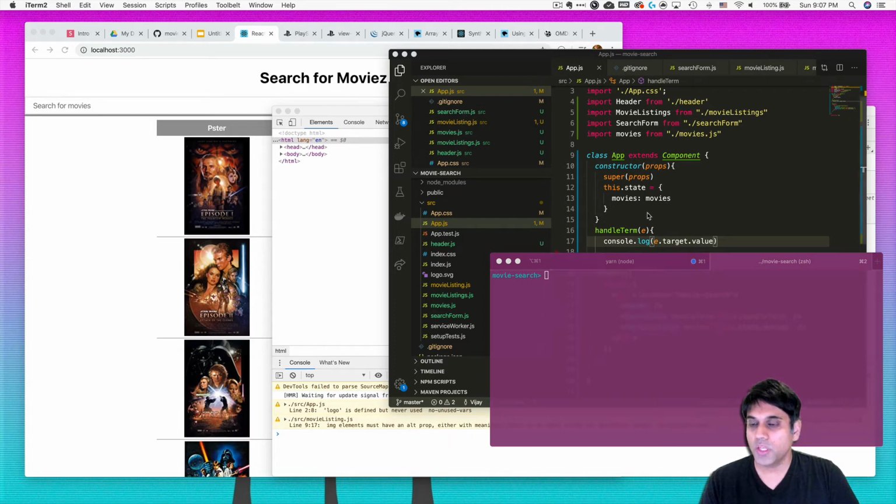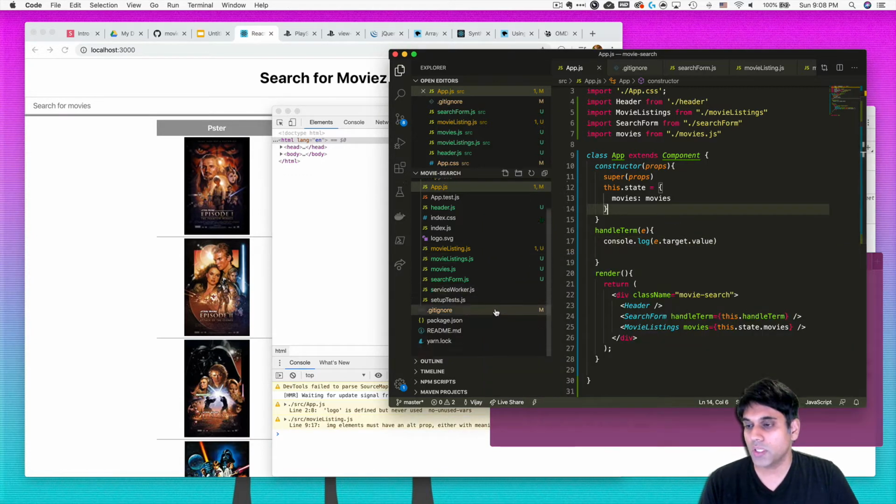All right, so now we got the API key. I hope you got your API key. And essentially what you want to do is create a config file. This is one way of doing it. There are multiple ways, but this is one way you can hide your API key from being pushed up with Git, especially if you're going to push this to production and you don't want your API key shown to the world.